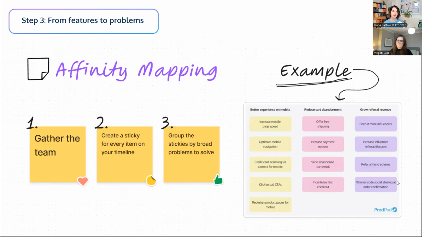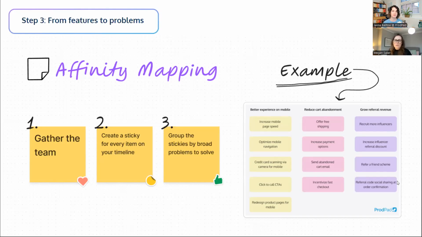So have a look through all these sticky notes on your board and think about the value that the feature would bring to the customer or to the business if it were successful. Then think about that value as a solution to a broader problem, and articulate that problem in a short sentence. I find that using questions works well, like how might we, or can we, do this in order to X. Go through your sticky notes, and when you've identified a problem to solve that's already captured on your board, move that sticky note over to that group.